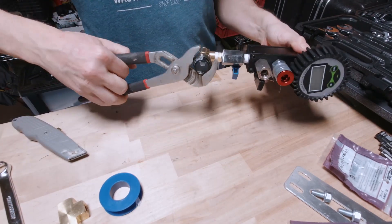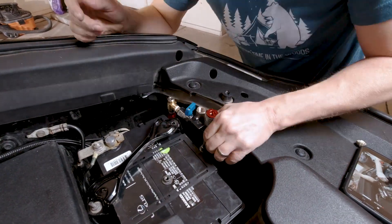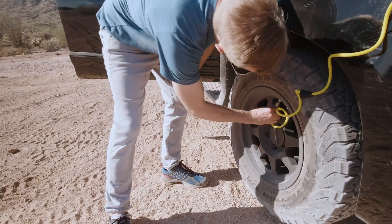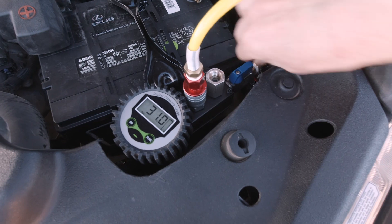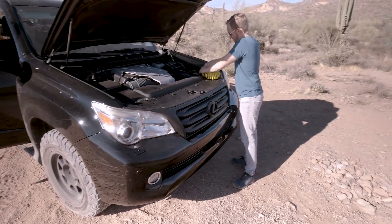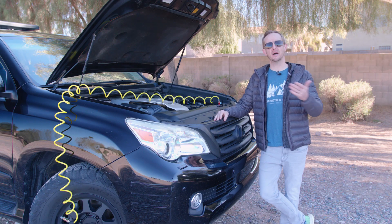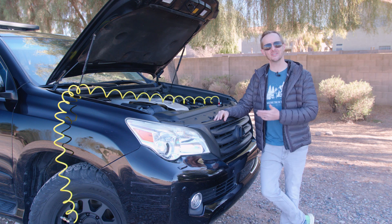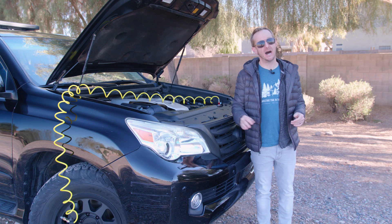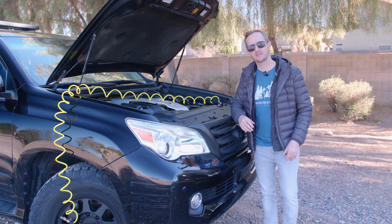Adding a manifold to your onboard air system allows you to expand and customize your system to your heart's content. With my manifold, I can quickly connect air hoses, monitor air pressure, and control the compressor, all from the front of the engine bay without having to lean over a dirty fender or hot engine. It's essentially a place for me to add all the air-powered crap that I think I might need on the trail one day, but will probably never even use. Stick around to see how much time I wasted building this cheap onboard air system for the poor man's Land Cruiser.